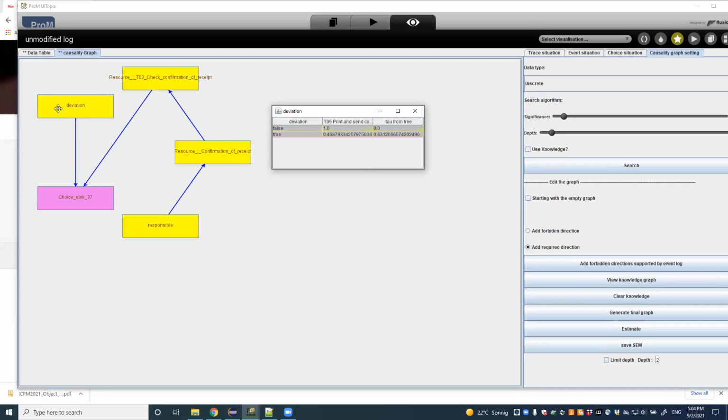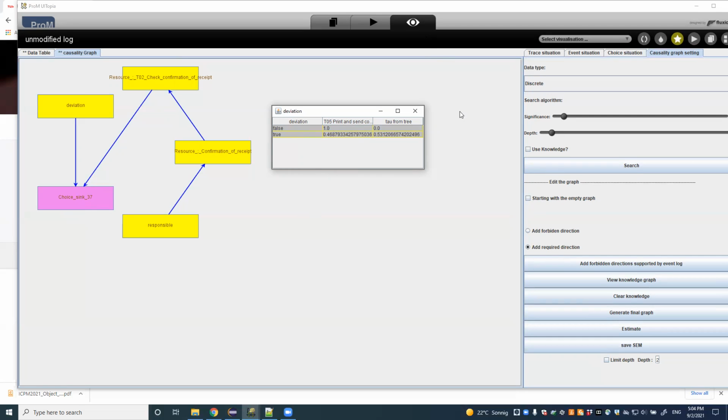For example, if you force the amount of deviation to be true always, then you expect that the choice that has been taken in this specific sync 37 in this model gonna go through this T05 transition for this amount with this probability and go through tau transition with this. It's gonna be skipped with this probability.